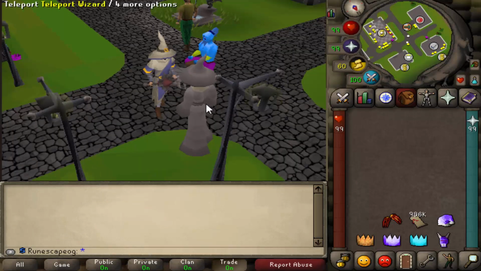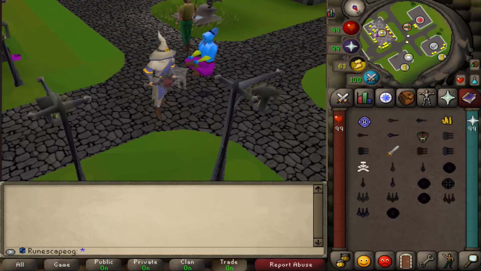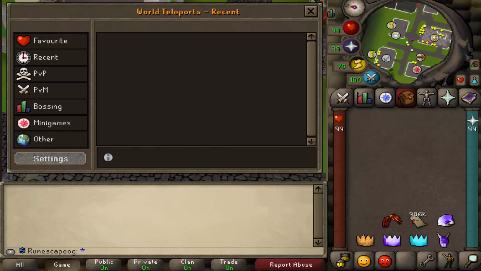And of course, how you want to do this is by going to their teleportation wizard. You can actually also go to your magic book, but we're going to be talking about this later. Just have a look at this very well coded teleportation interface. It is so, so nice.